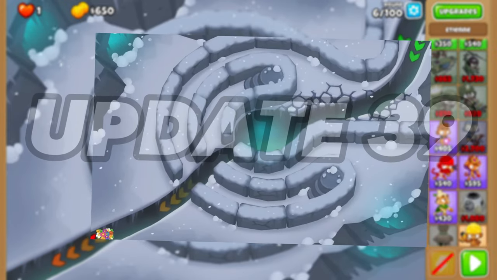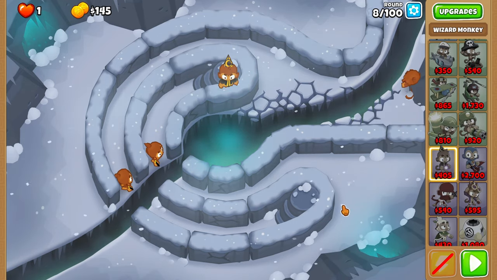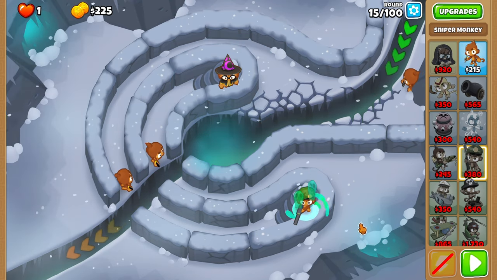The recent update brought the brand new map Dark Path. Here's how to beat it on Chimps mode. Start with three dart monkeys here, here, and here. Get a wizard at the top here and upgrade it to intense magic, then fireball. Set its targeting to strong, then get monkey sense. Place down a sniper here and set it to strong.